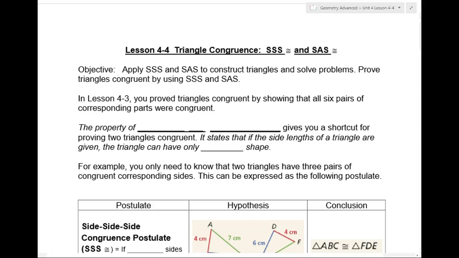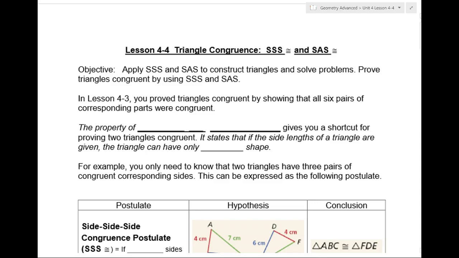All right, scholars, we are going on to now the process of proving triangles congruent. Now on lesson 4.3, we actually did like 10-step proofs or so because we had to show 3 pairs of congruent sides and 3 pairs of congruent angles in order to prove the triangle is congruent, because the definition of congruent polygon says all the corresponding angles have to be congruent and all the corresponding side pairs have to be congruent. So you end up with 6 things. But today I'm claiming that you only need to ever do 3.